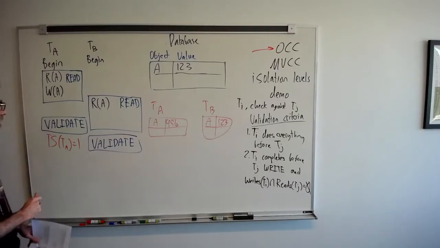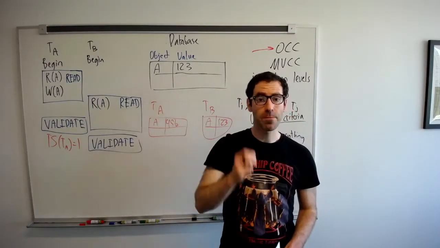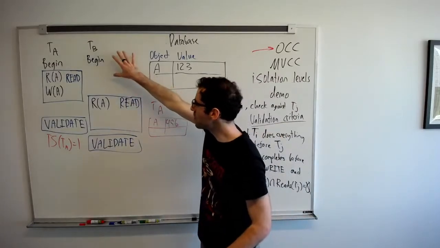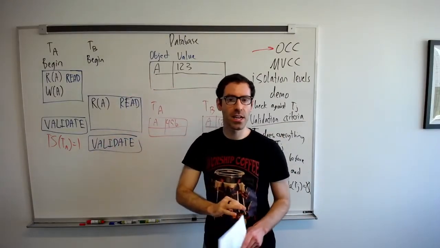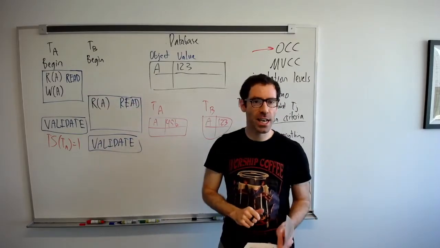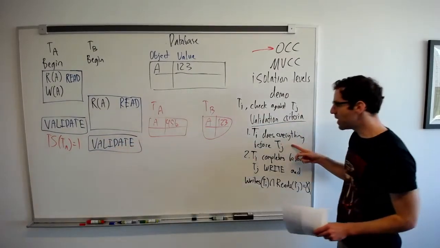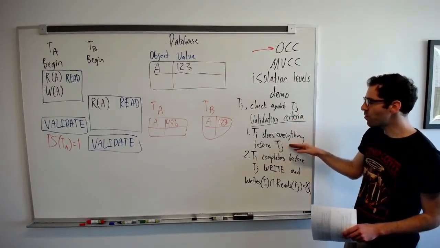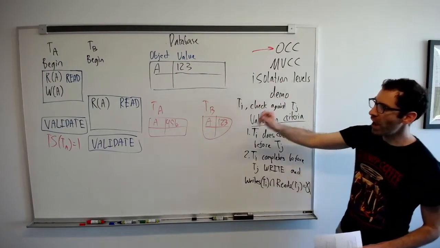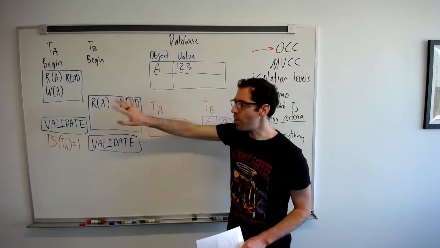We'll say it's timestamp 1, and we're going to check against all other Tj that have greater timestamps. Transaction B hasn't validated yet, has a timestamp of infinity, and so it's one of the ones we need to check against. And so we're going to say, all right, did Ti do everything before Tj? No. We have transaction B has already entered its read phase, so they do overlap.